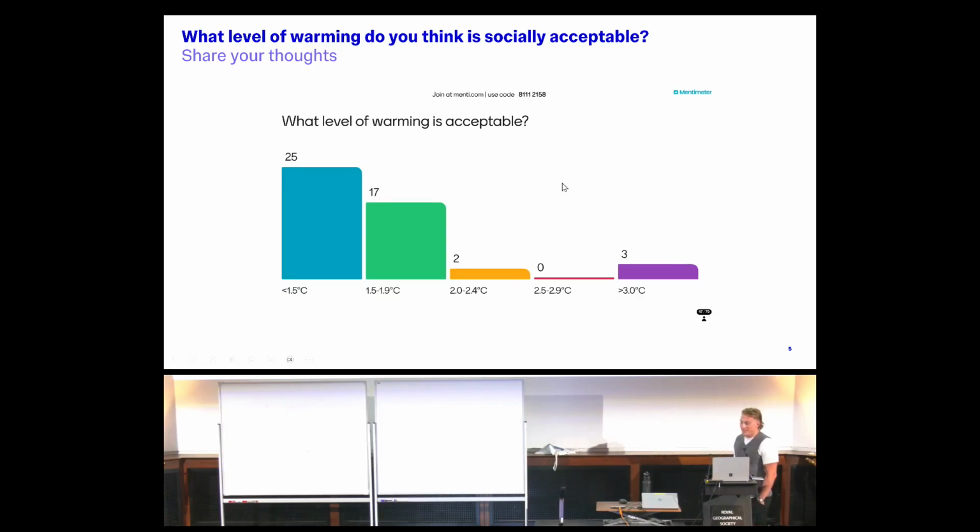And what we end up building is a histogram of responses. In this one, we've got many people who believe that we should be limiting warming to below 1.5 degrees, some to below 2 degrees. Others are willing to accept much higher levels of warming. Those who are willing to accept the higher levels of warming, may I refer you to the previous slide on climate-related impacts. Over 3 degrees of warming will threaten many Earth and human systems. But yeah, I think generally we see that responses are trending towards that 1.5 and below 2 degrees mark. I think we'll move on.